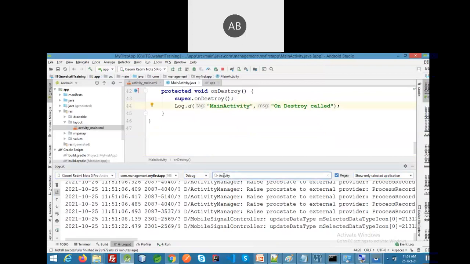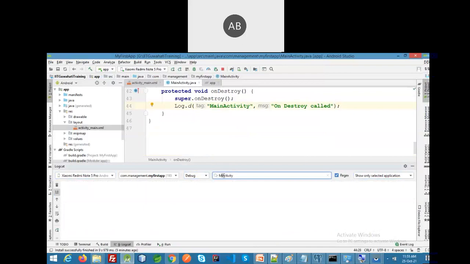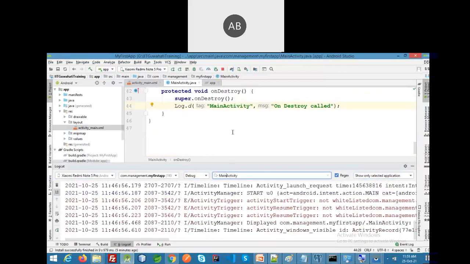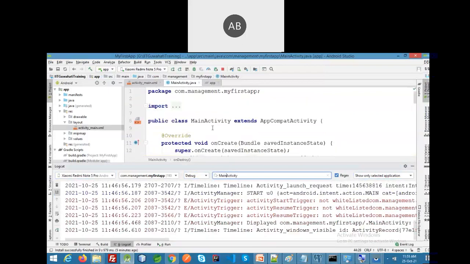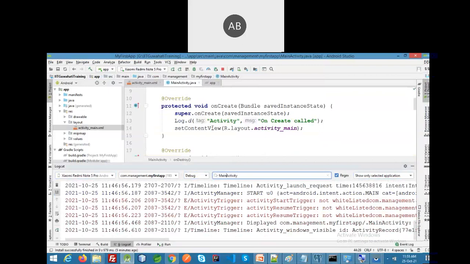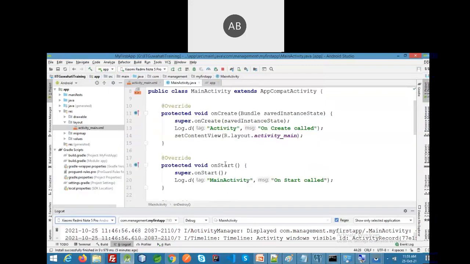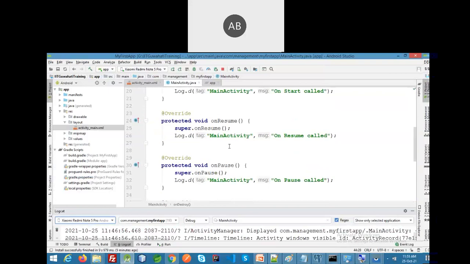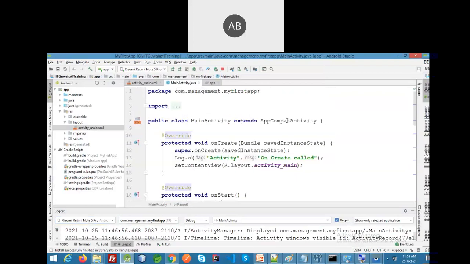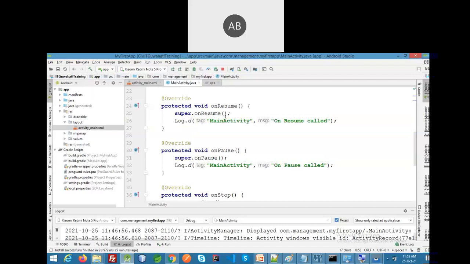Override: what is this override? This override comes automatically because there are so many abstract methods. Yesterday I told you in Java what is abstract and what is an interface. So basically these are the methods onResume, onPause that we override. Override means they are already present in AppCompatActivity and we are just using them to trace which methods are being called.